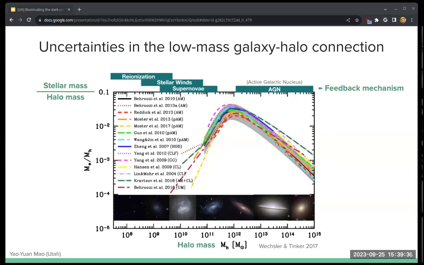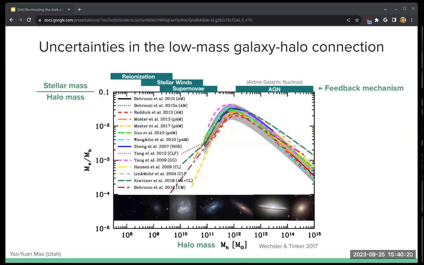First of all, you notice there's a peak corresponding to the kink I mentioned earlier. It's around the Milky Way size. And then you can see we have a pretty good agreement. The different lines come from either different observations or different model frameworks trying to reproduce the observable universe. You can see they're all in good agreement by astronomers' standards, within about 1 order of magnitude difference, down to about the Large Magellanic Cloud scale. Below that, we basically either have no data or we are purely extrapolating our model to lower masses.